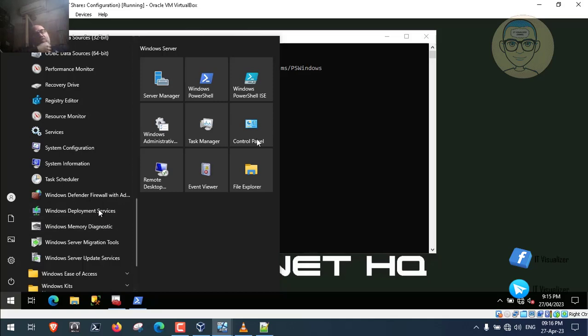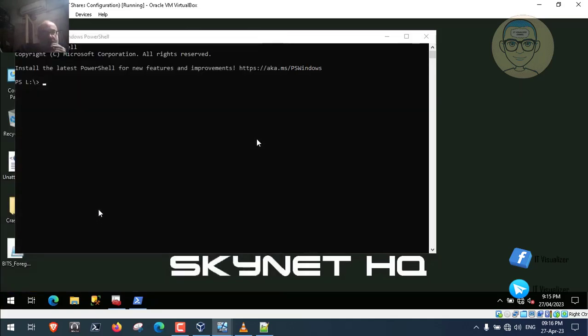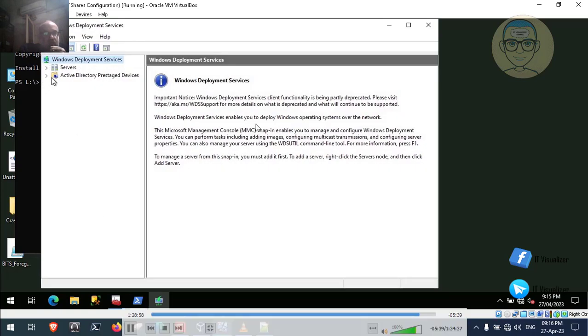Here is the deployment services, and then add the boot image. So we go to servers and then add the boot image.